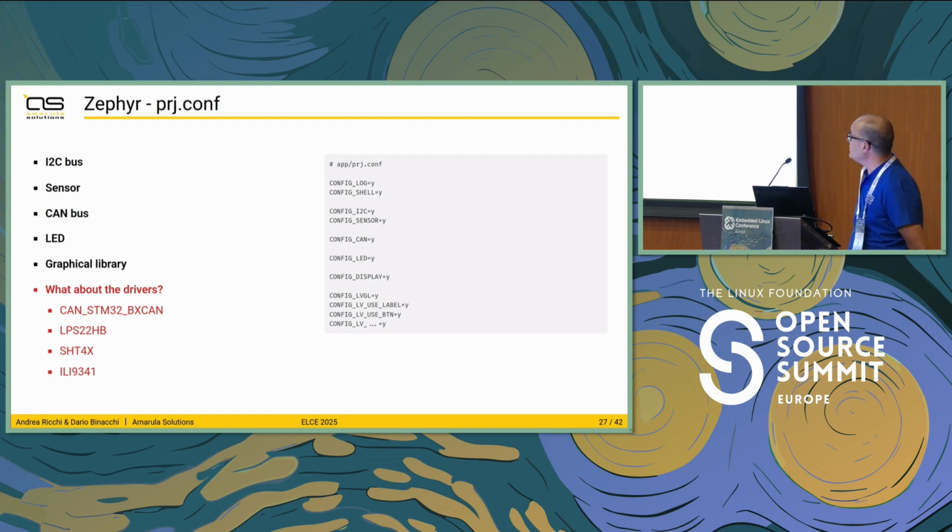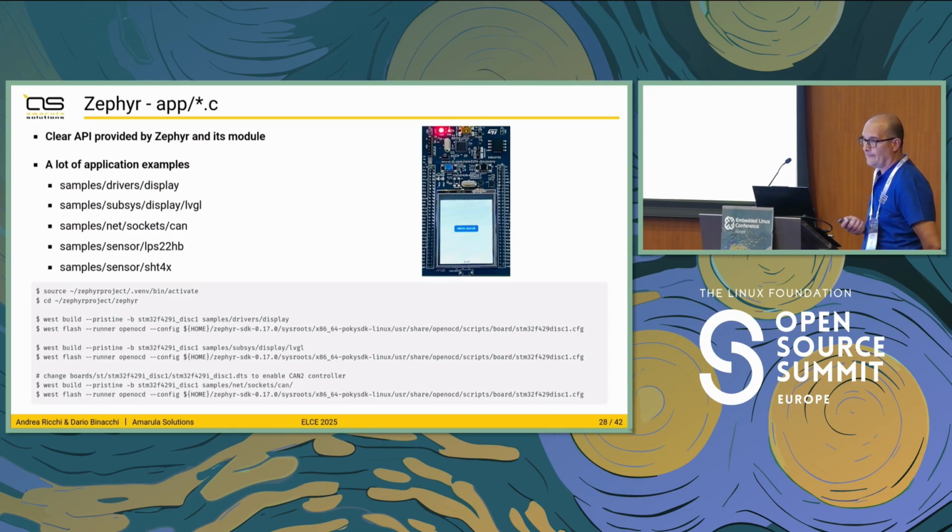You don't see any specific setting related to the drivers we used, like, for example, the bxCAN controller and the different types of sensor, because the Zephyr build system enables them automatically. We will go into more detail later on this topic in the section about the graphics library.